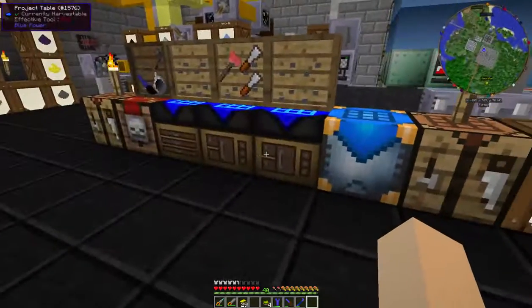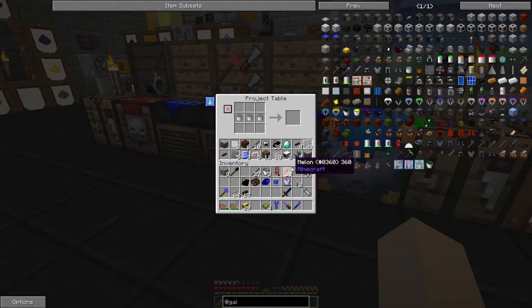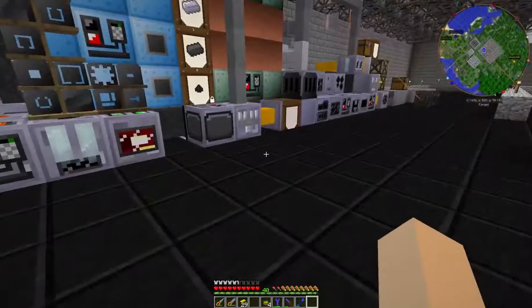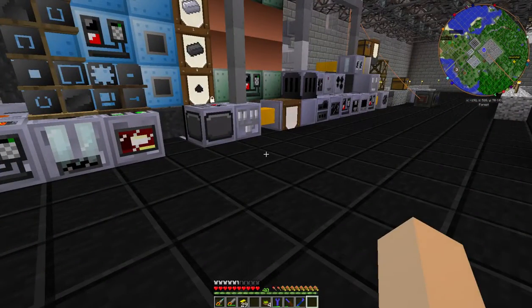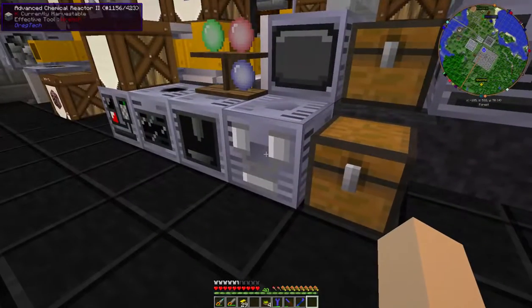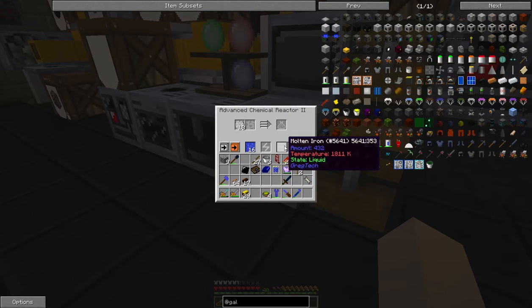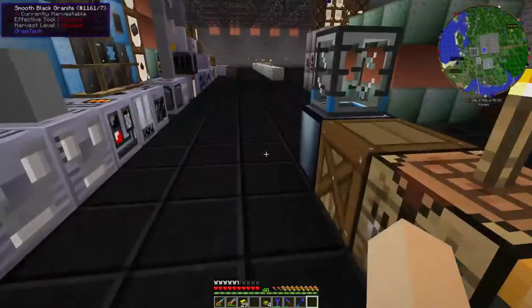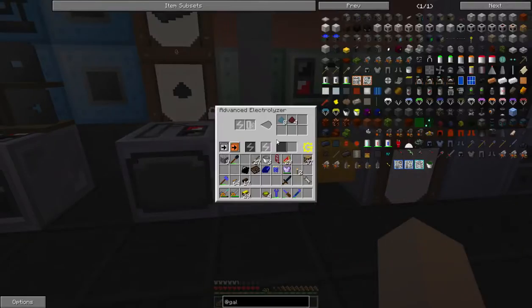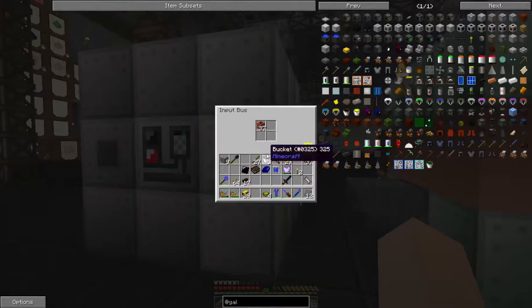I have everything in here to build the actual block except for one energy flow circuit, and I'm short a Teflon for doing so. So I gotta get my Teflon set back up, and then I can make one more Teflon. The only problem is I use the Advanced Chemical Reactor 2 for my tin combs, which I have to get a solidifier to get the iron out of it. And I figured while I was working on iron, or tin, I might as well use up some of those.